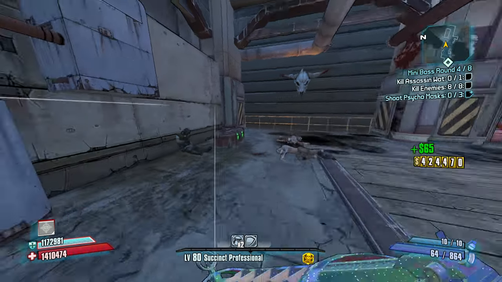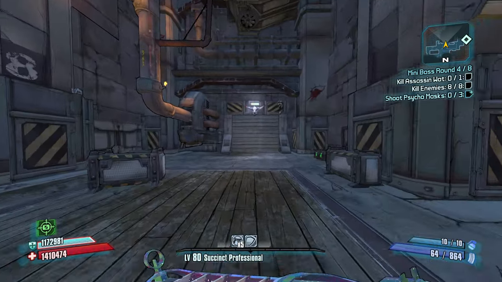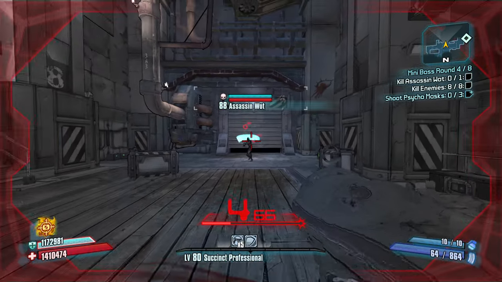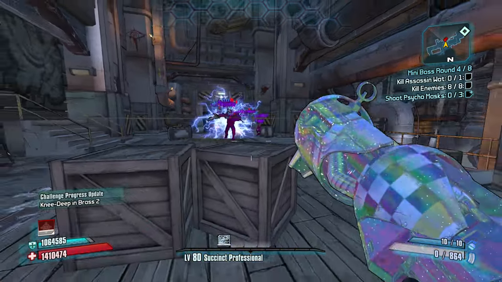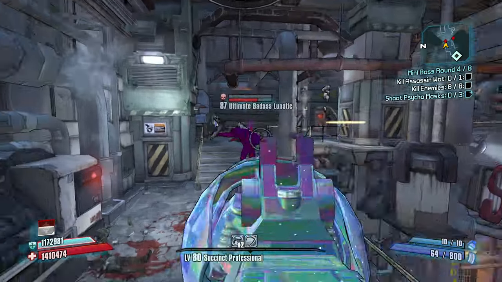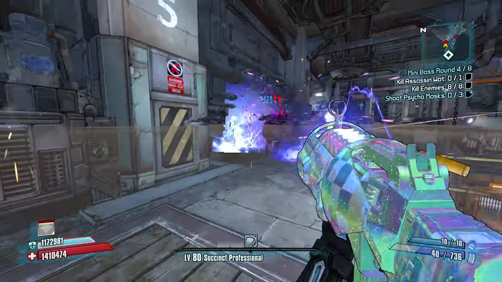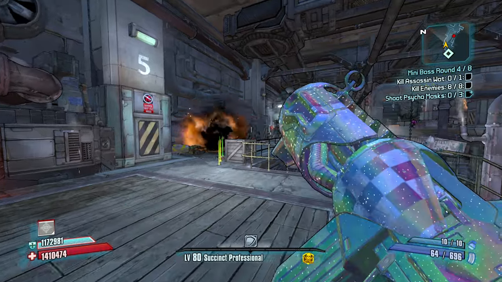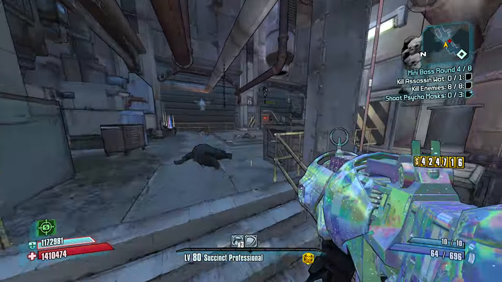Anybody else? Think it's just the boss now. Ghosting. Scorn. Run for my life, run for my life, run for my life. I just want to know where my B shield went. He's gone. Wait out those grenades. Good. I'm coming for you. You ain't surviving.